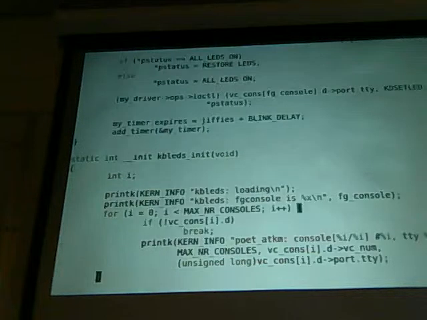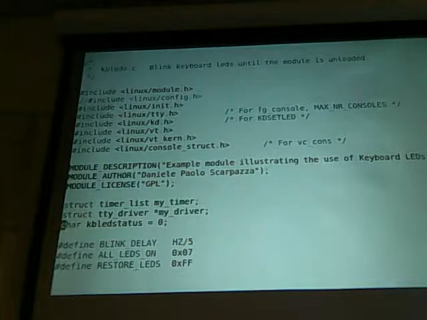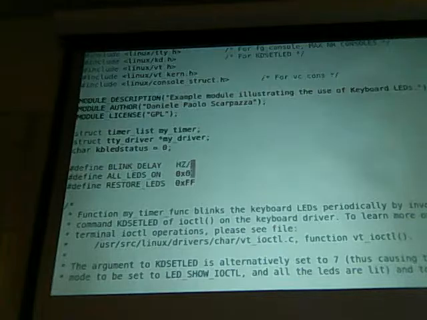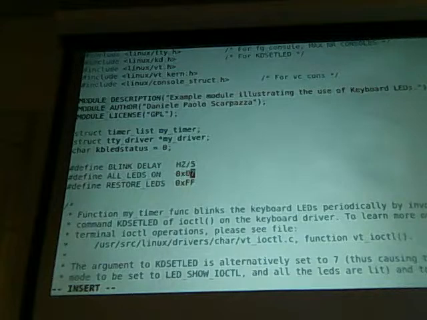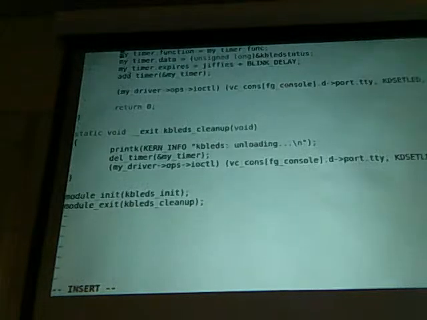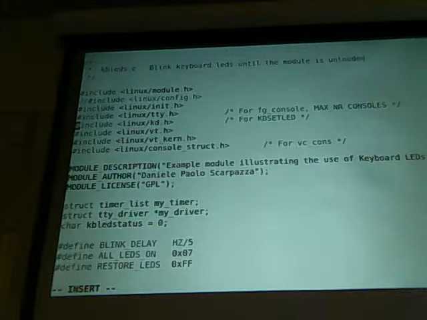So, am I an unsigned long? Okay, so we got this all LEDs on. That's set to 0x7, and, excuse me, 007, which is the same thing as 0x7. Like, it would be the same number if we took out that 0. Oh, the other one was like something else. It wasn't one of those, was it? It was KD set LED, which is defined in kd.h.